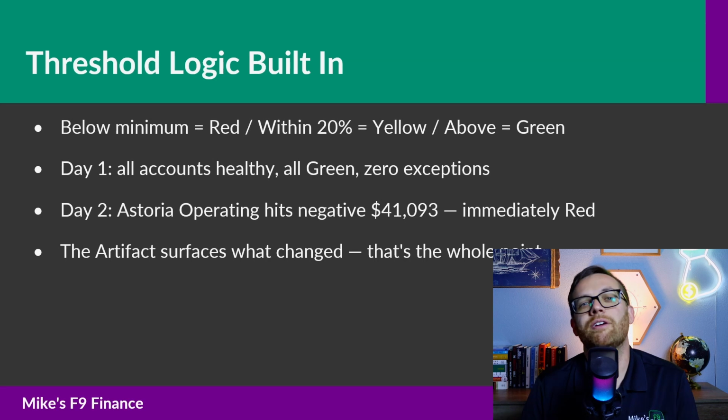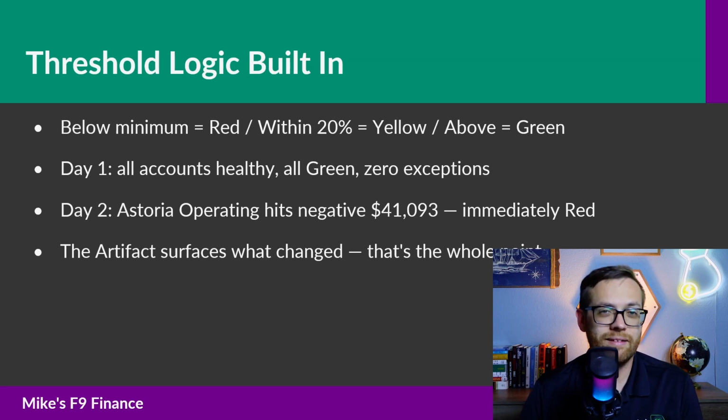Now, what do you do if the commentary isn't quite right? What if it's too chatty? Well, you don't need to rebuild the whole artifact. You can give Claude a revision instruction. Rewrite the commentary section in past tense analyst language. Keep the table and exception section unchanged. Claude can edit the artifact in place. The table can stay exactly the same, the exceptions stay the same, and the commentary changes. Now that's iteration. You're not starting over, you're fixing the one thing that didn't land.